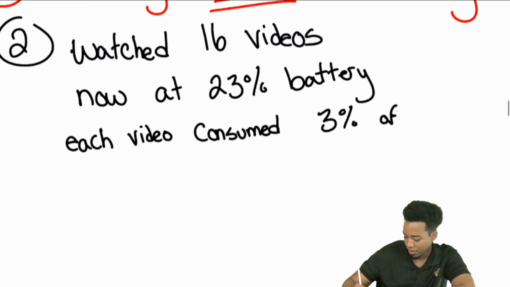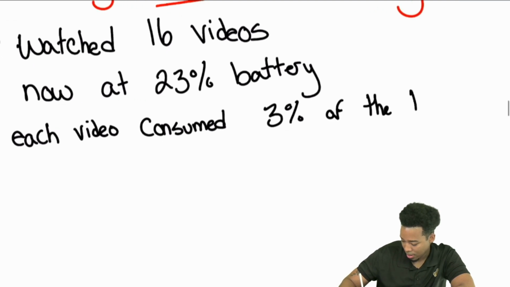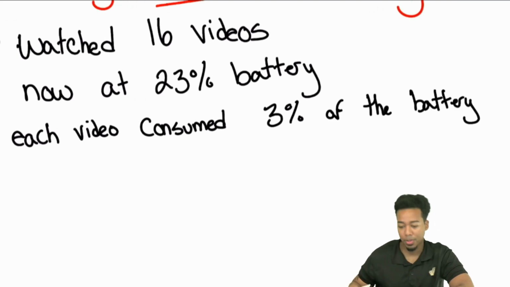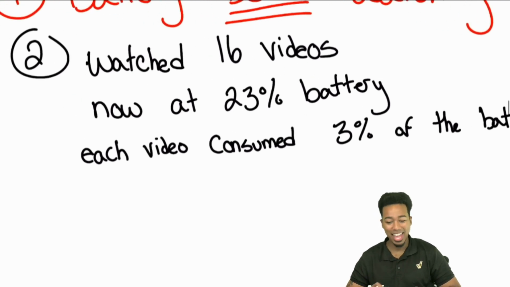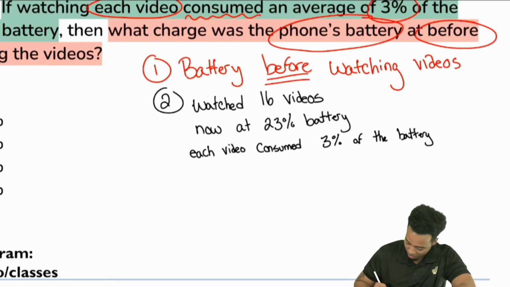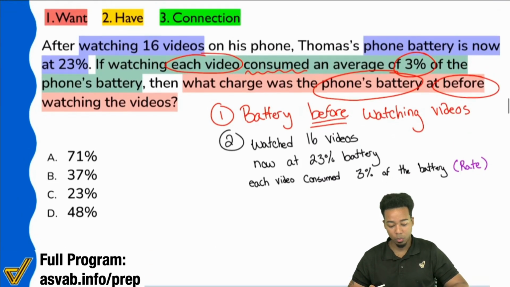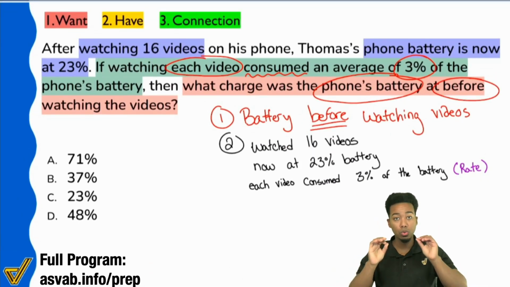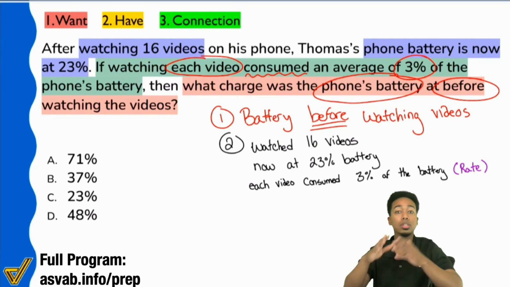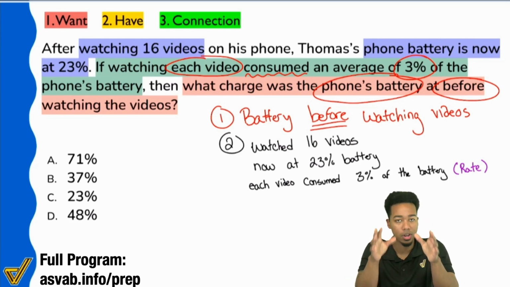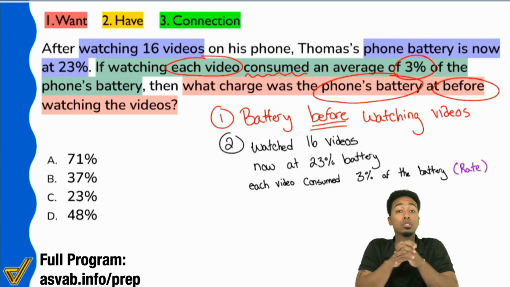Now, this is where we're going to stop playing games. Yes, that is absolutely a rate, Landa, and I'm going to write that down for you right over here. This is absolutely going to be a rate, and we're going to talk about that in a moment. But we're done playing games here because once you have all this information, with some practice in this unit, you should absolutely know what's going on here. This is what's called a linear equation. So has anybody here ever heard of the equation y equals mx plus b? Yes or no?